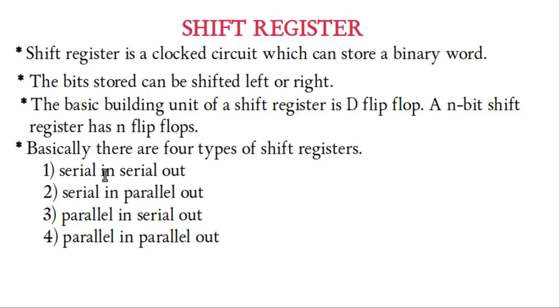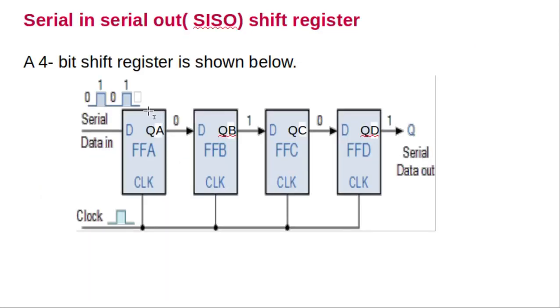So that is the simplicity associated with the serial in, serial out shift register. But here the disadvantage is that for both data entry and for data retrieval, it takes longer time since we are doing the operation serially in time. So next we will see a serial in, serial out shift register, and it will be termed as SISO. It indicates serial in, serial out. So we will use this abbreviation SISO register.